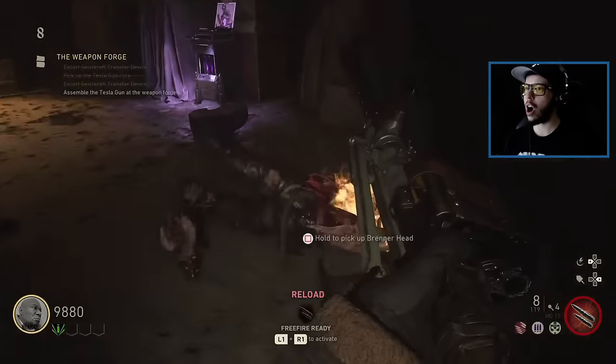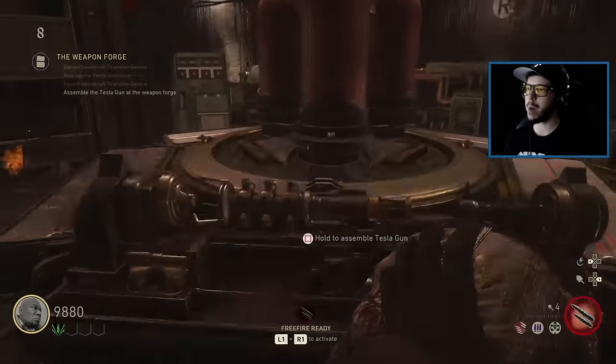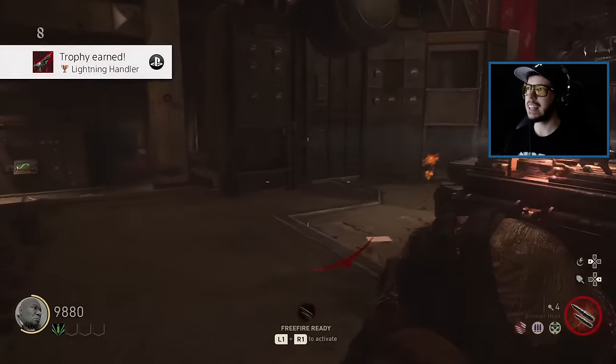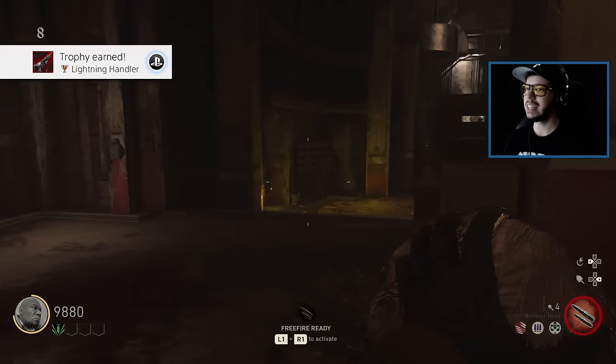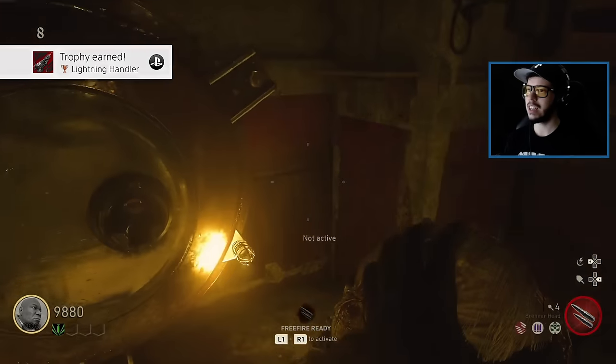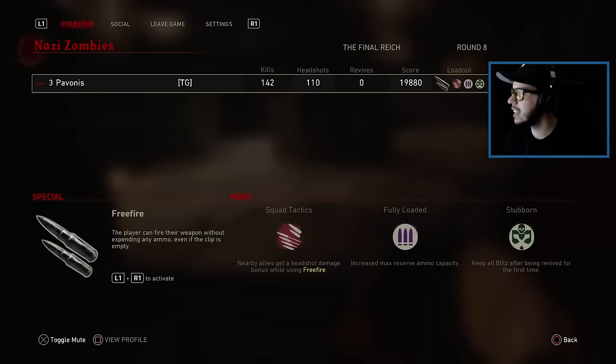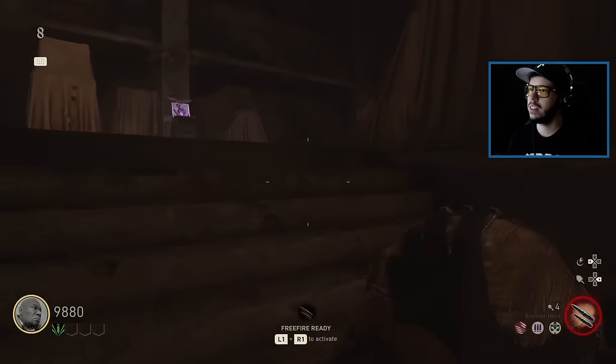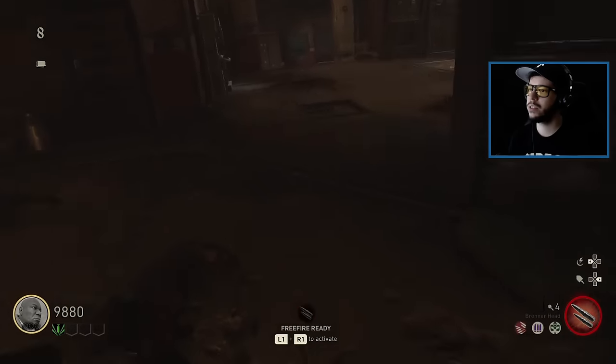His head came clean. Woo! Oh, picked up his head! Where do we put his head? Oh, shoot! What do I do with his head? I have his head! What the fudge? Hold up, what do I do with his head? What did I do with it? Oh my gosh. What do I do with the head though? I don't know what I do with the head. I'm so confused. Maybe I throw it at something. How do I drop it? I don't want the head anymore.